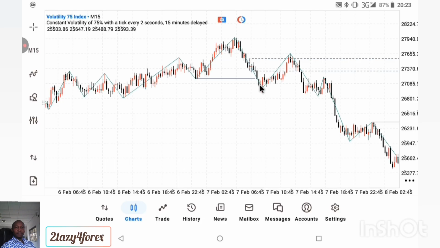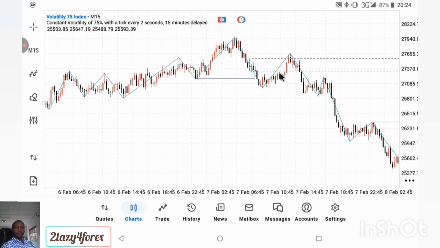Once you have a candle close below the highest low, this is a higher low, a higher high, a higher low, a higher high, you've marked your low. Once you have a candle close below it, you are waiting for a lower low to form to confirm the break of this low. If you don't have it, wait, just keep observing.